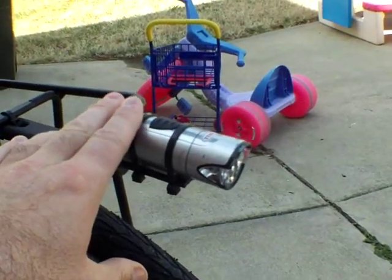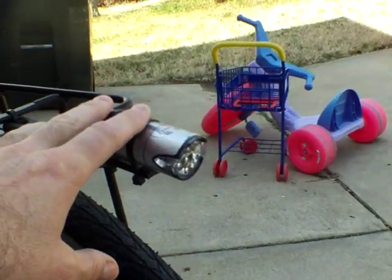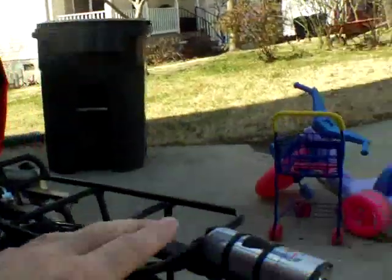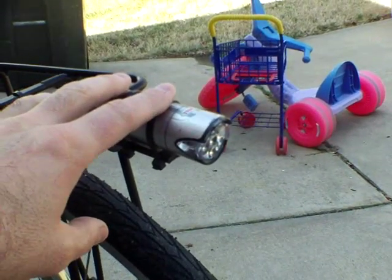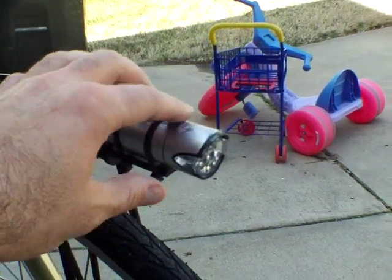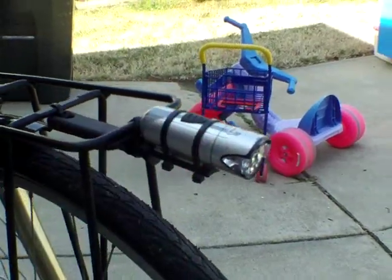You can get this at Walmart for 20 bucks. I've seen it online also. But it really throws a nice light. Not as bright as the Belle Lumina up there, but it does throw a nice light, and as well as a nice spot, it has a nice flood effect. It has nice light output to the sides. It's got these little eyebrow type lights here on the sides. So really good light. Really like that.